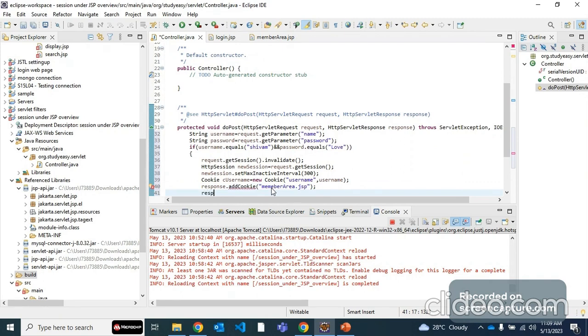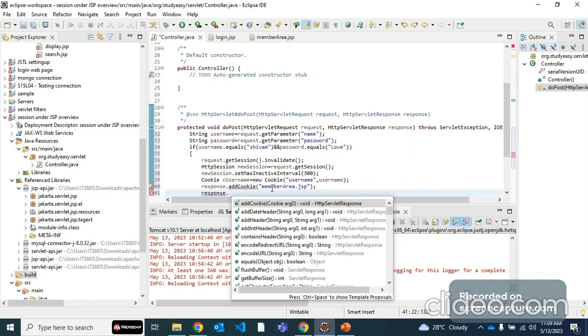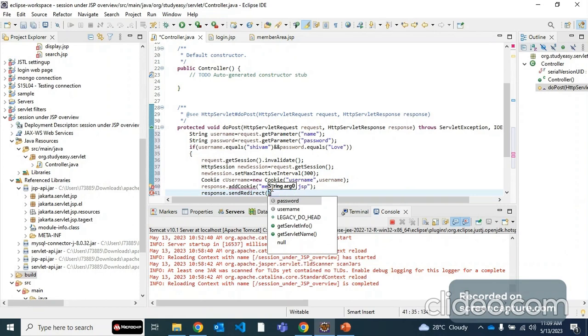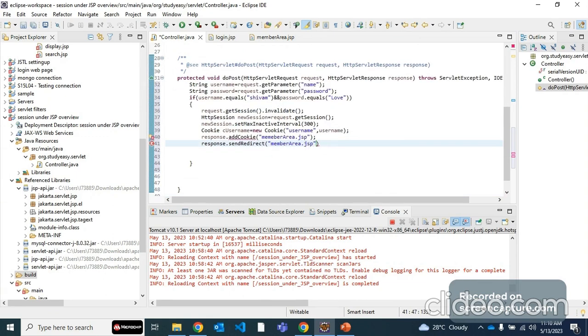And after that, we need to handle the situation in which a person is logged in successfully, then we will redirect them to the member area, because after the login, the username and session ID will be displayed there. We also need to handle the situation in case the person is unable to log in.